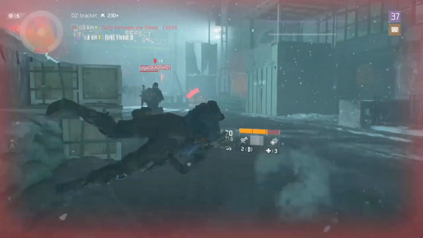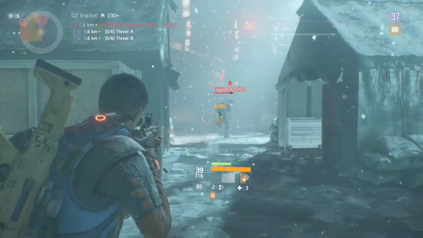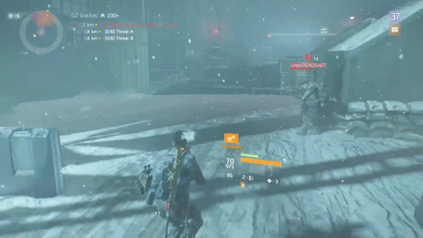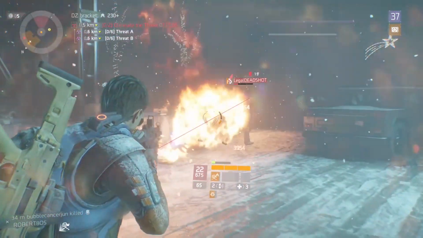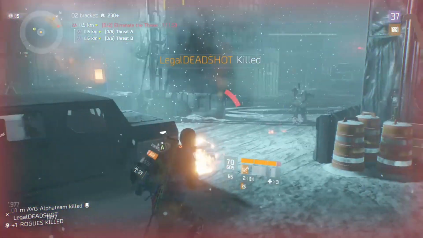A little example here in the Dark Zone. This guy tries to start something, tries to run away, meet him on, cut him off at the corner, put the turret down. He can't stay in firefight because he's got to deal with the turret and me. Tries to run away, a little too late. Clean him up.